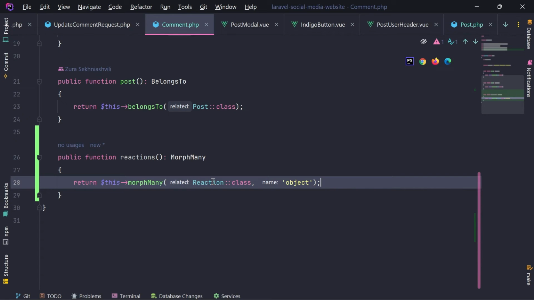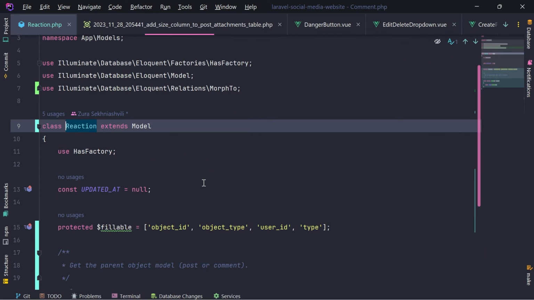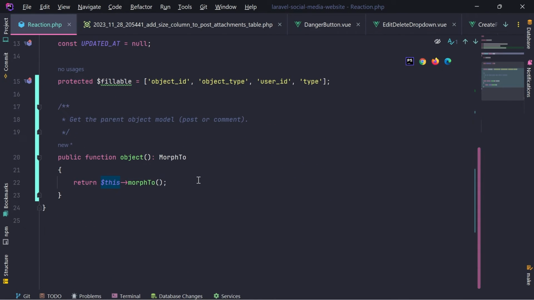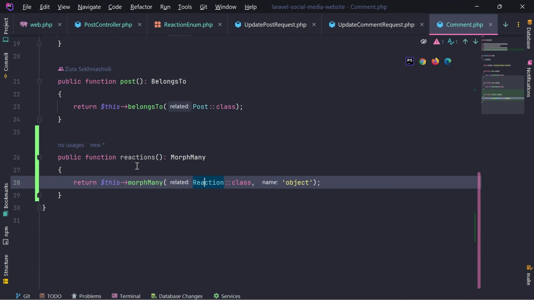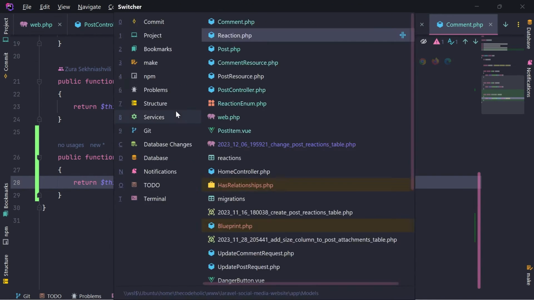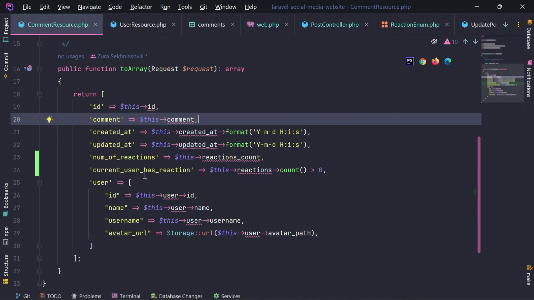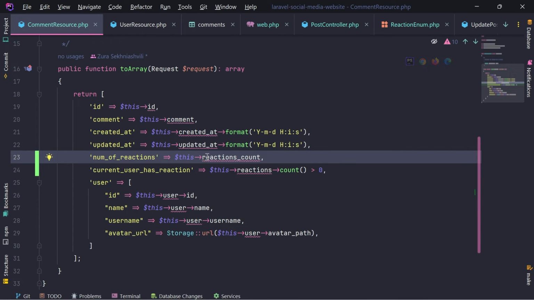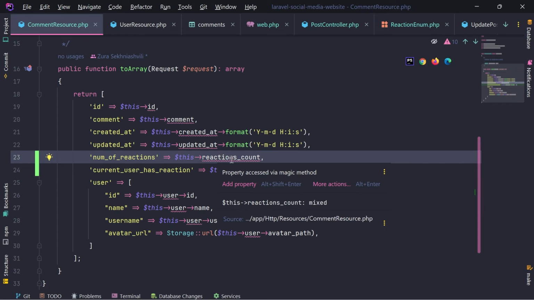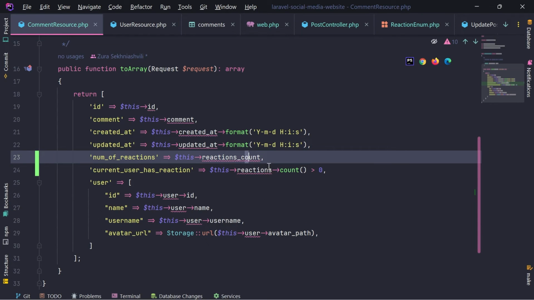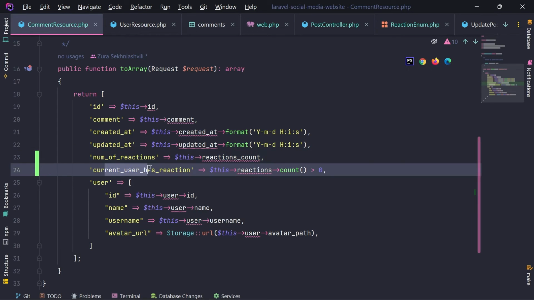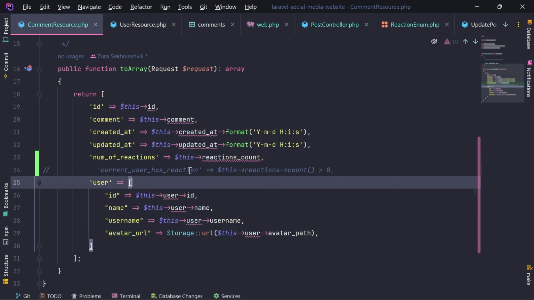That is good. Now in the reaction, I actually have this object here. Perfect. I think now a number of reactions should be returned correctly from this reactions count. Let me comment this current user has reaction for now.